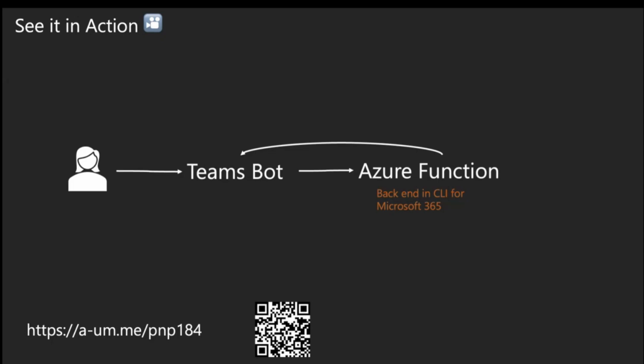And when I give a site URL to that Teams bot, what that bot will do is consume the Azure function, and within the Azure function, it is using the CLI, and it will give back the name of the site. Super complicated, isn't it? The name of the site, super complicated. That's what we're going to do there.